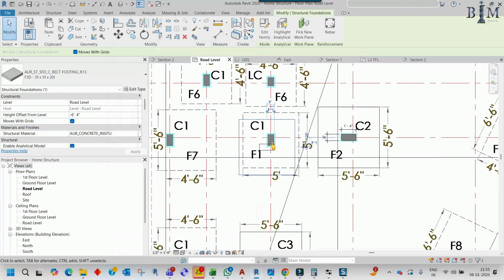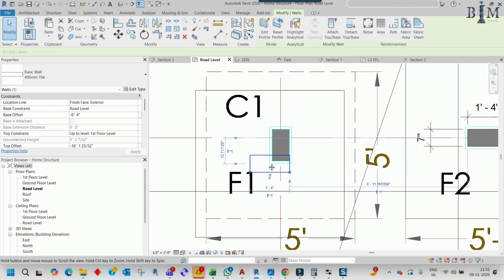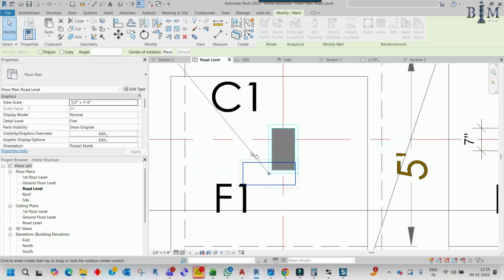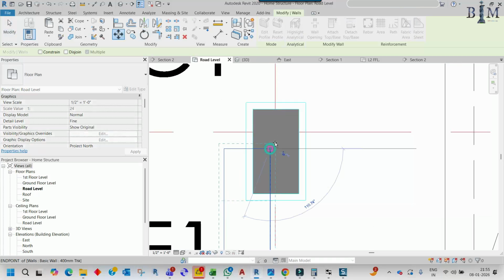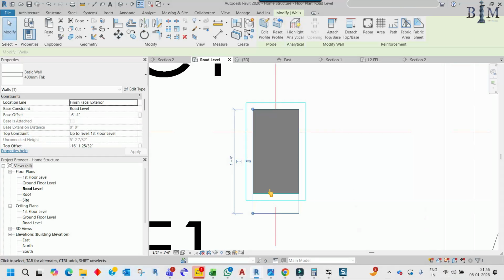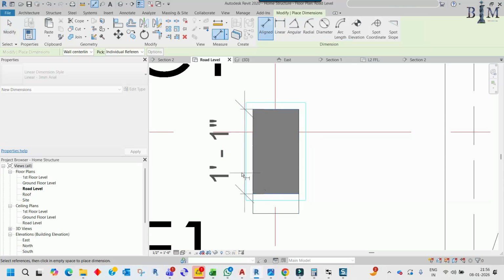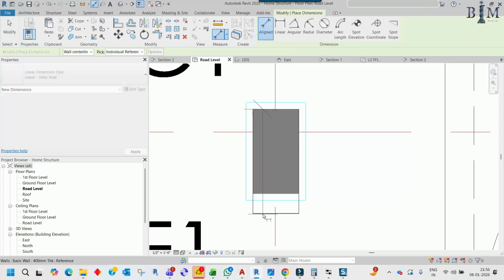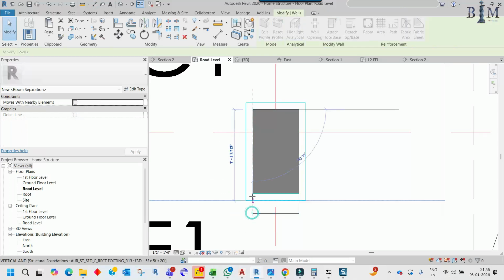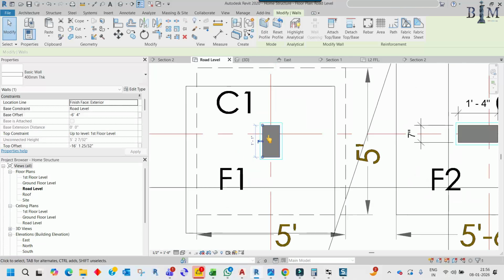You can see it is changing the size, and here select the element and rotate the column, and now you can move the column here on this location. Now you can see the sizes are different. So here dimension again, and let me check, this is 1 feet 1 inch. So in that case already the size is how much, 1 feet 4 inch. So here, select it and you can reduce it like this, so it is working now.